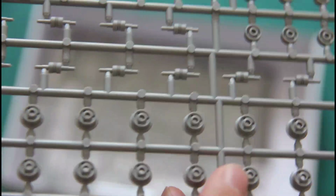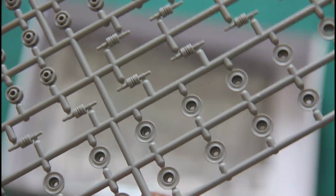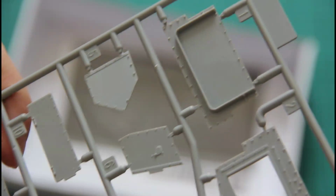And I mean, some modelers would prefer this feature, but I think most of them would say that it's unnecessary because it's a stand display model, not a toy which you can play around. Last but not the least, the sprue contains more hull parts. Here you can see them. Various hatches, various doors.